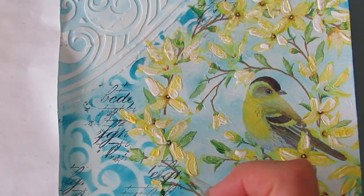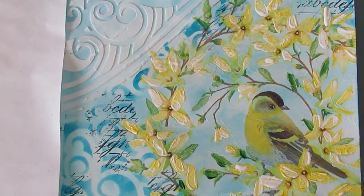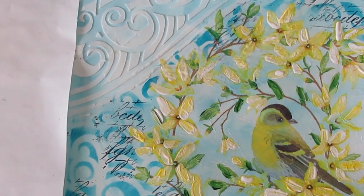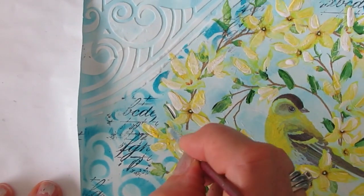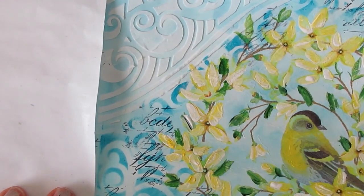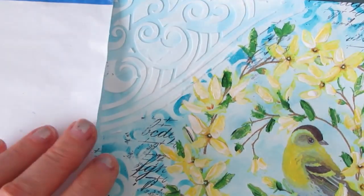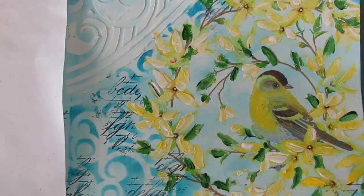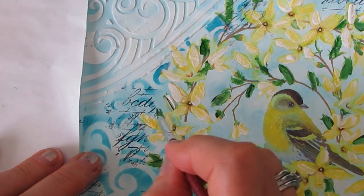Once that's done, I grab my Hooker's Green and mix that with — I still have some yellow on the brush — but then I mix it with the Gesso and I paint the leaves. This really darkens the leaves and gives me that little bit of contrast I needed. Sometimes you go with the exact same color it was, but now you've added texture when you've globbed on the paint. Here I'm actually going a little bit darker so you can alter the color. I felt it really made a difference when I added the green.